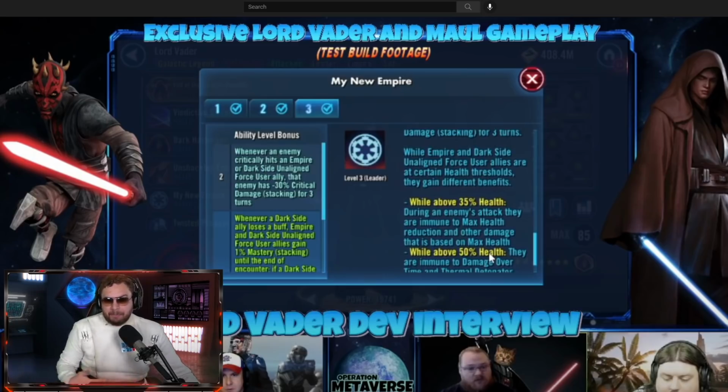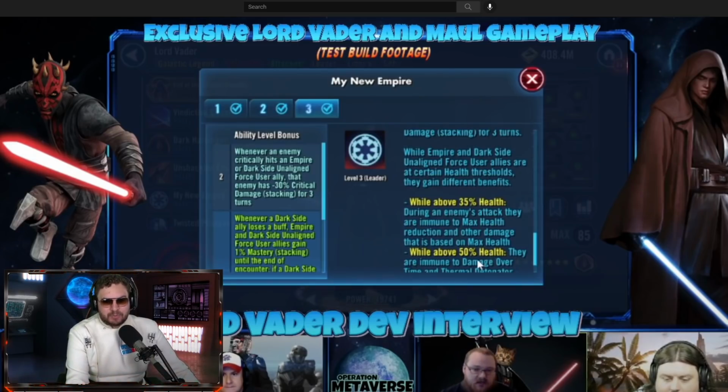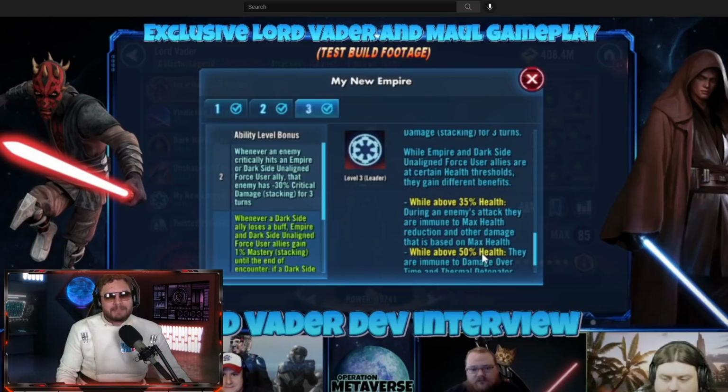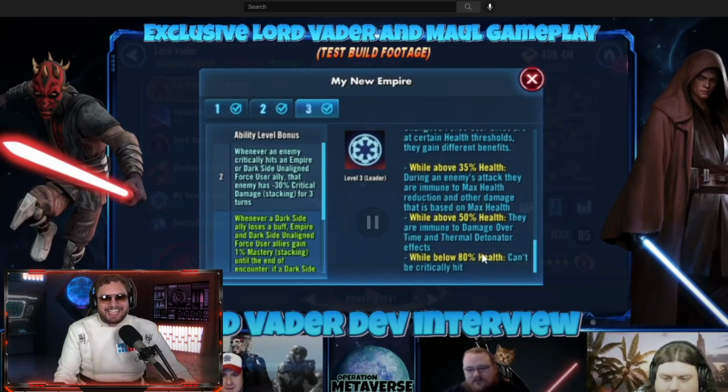But now any person really on an Empire Dark Side unaligned force user with Lord Vader, they are immune to max health reduction. That's going to be important, especially because we're lumping all that protection to health. You want to make sure you're not going to be disadvantaged and easily manipulated.